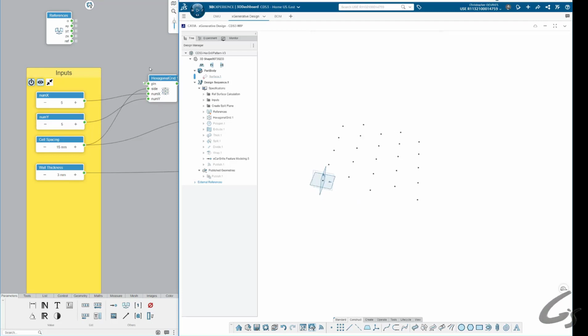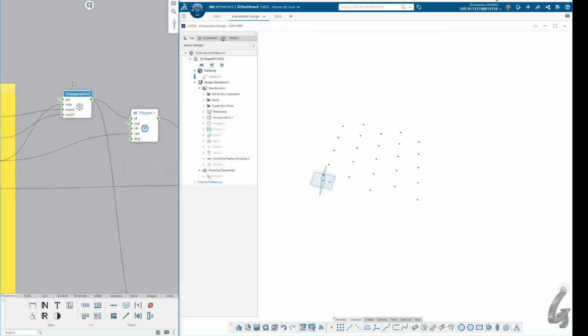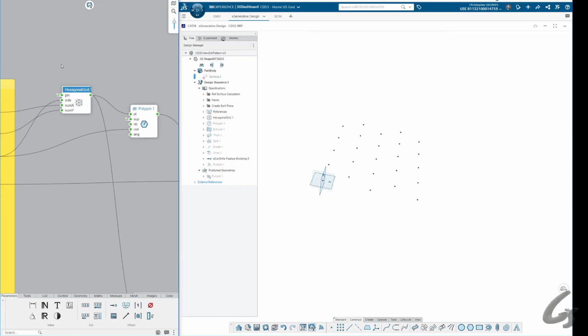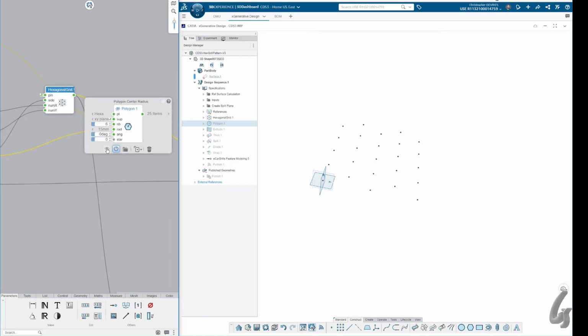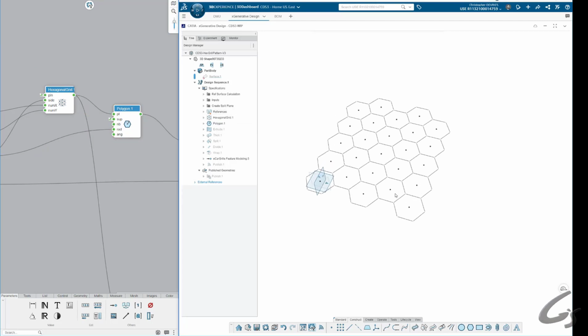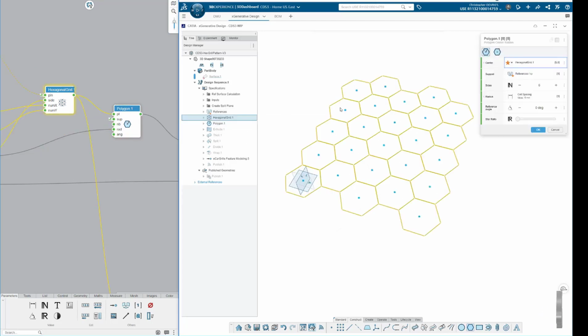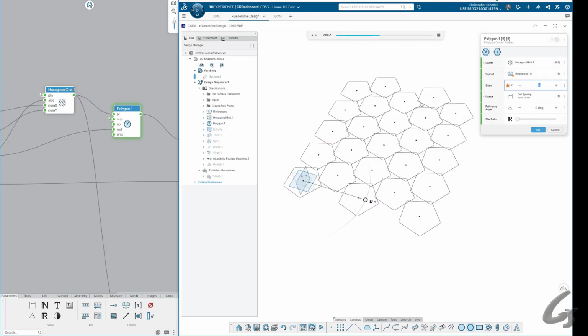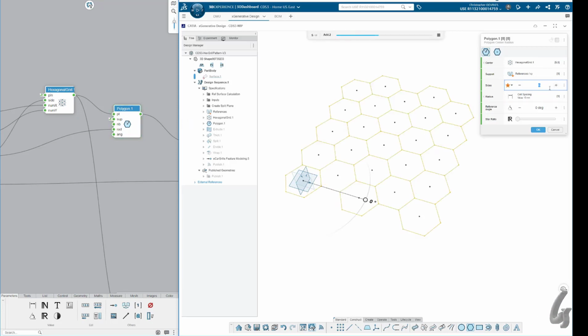Now, this is powerful. As you start to feed features from one to the other, you can set up long chains of updates. So for example, this next feature I'm going to turn on is a polygon sitting on top of each point. So it's also sitting on the XY plane. It's 6-sided polygons. We can show the point. I'll put pentagons on top of each point. Switch it back here to hexagons because that makes more sense.